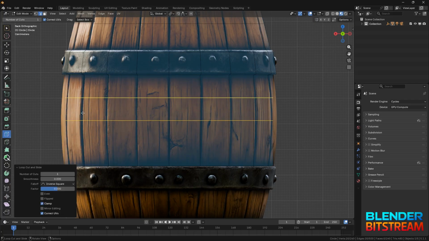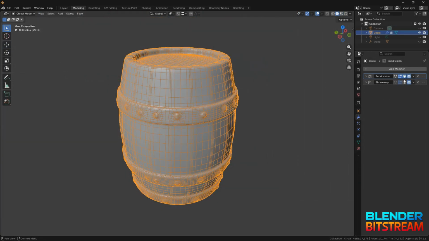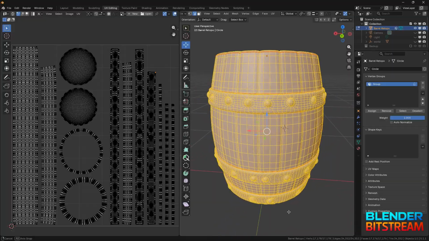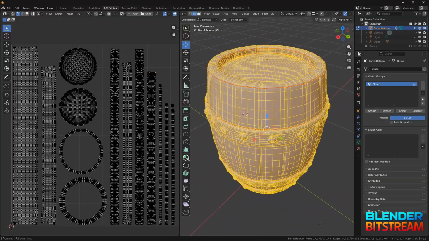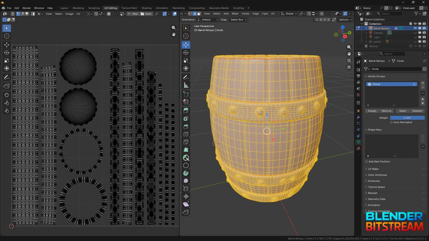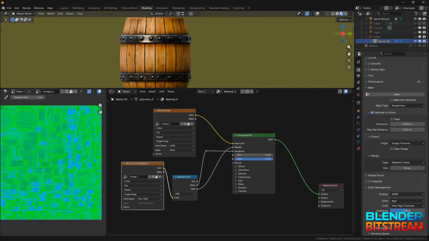After the first modeling pass, I usually subdivide the retopology mesh, then shrink wrap it to the Trellis object. The next step is UV unwrapping the retopology mesh so the textures can be baked down. If you need a refresher on retopology or baking materials, there's a Blender Bitstream episode covering both subjects, which I recommend checking out. Once the UVs are done, I usually unplug the metal map during the bake because it interferes with how PBR base color is calculated.